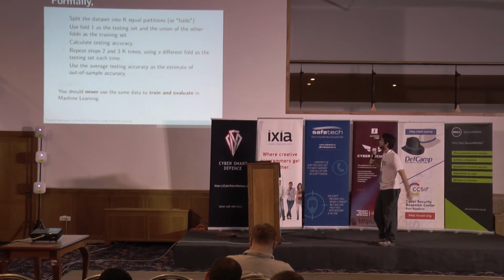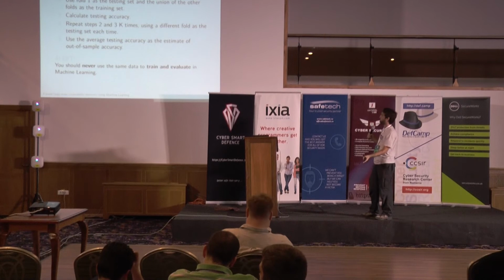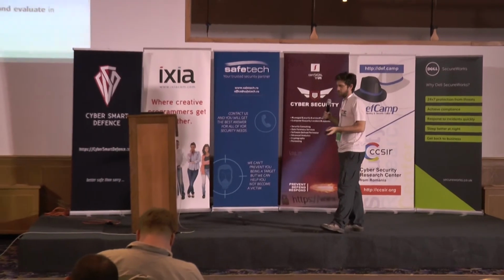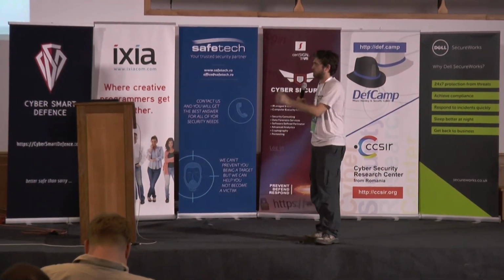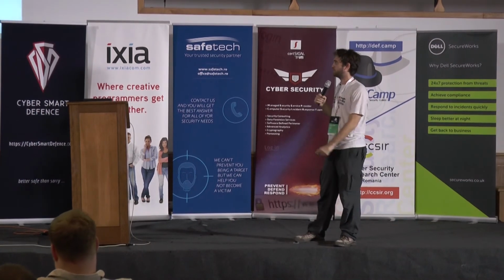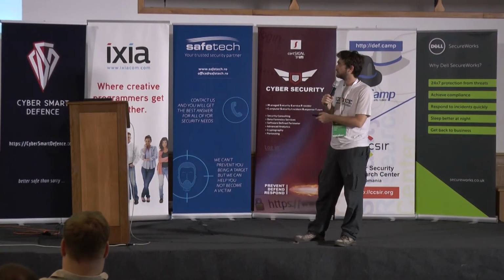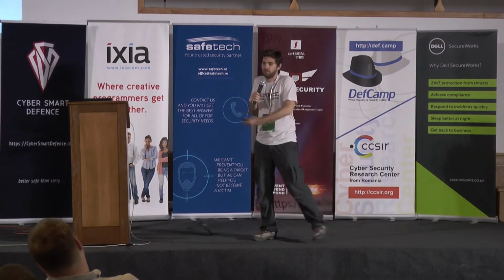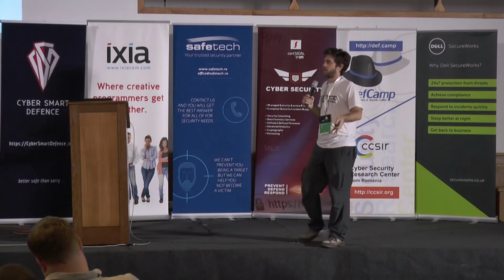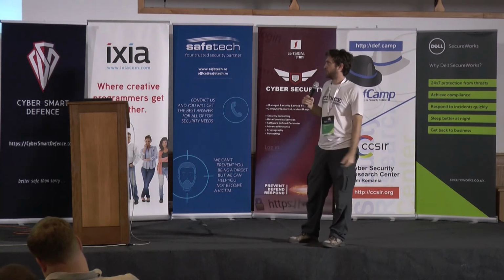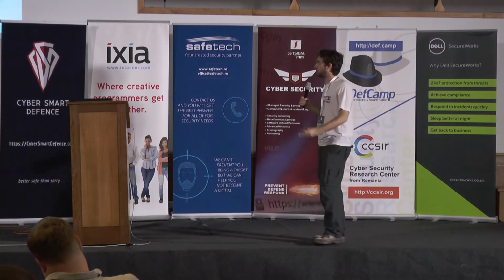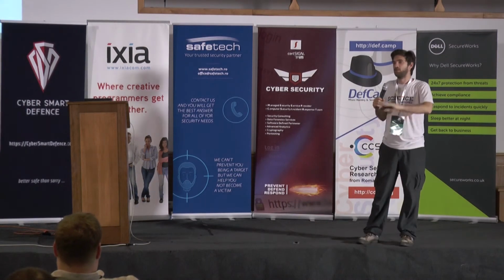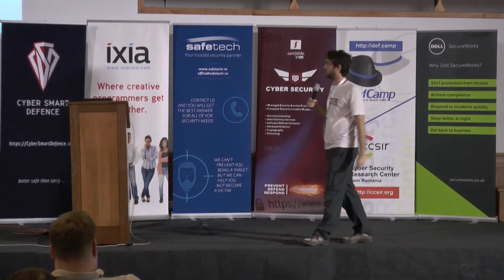So formally, we split the data set in partitions. We use one partition to test and the rest to train. This is the standard, and you should never use the same data to train and evaluate your classifier. Later we use the usual techniques to do the training and testing, which are logistic regression, random forest, and neural networks. In the article it is detailed which parameters we use, because according to the parameters you can have good performance or not so good, and stuff like that.